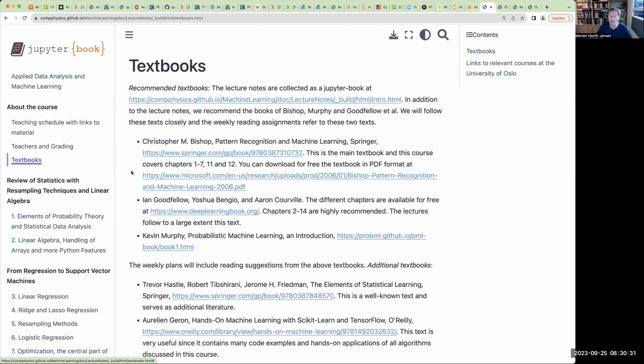You will also find a link to useful textbooks, and the one which I'm going to use a lot is the one by Goodfellow, Bengio, and Courville. These are the people who have actually been active in developing many of the central deep learning methods. If you heard about something like variational autoencoders and autoencoders, and also generative adversarial networks, these have been developed by people like Ian Goodfellow, Bengio, and Aaron Courville. This is actually a very good textbook.